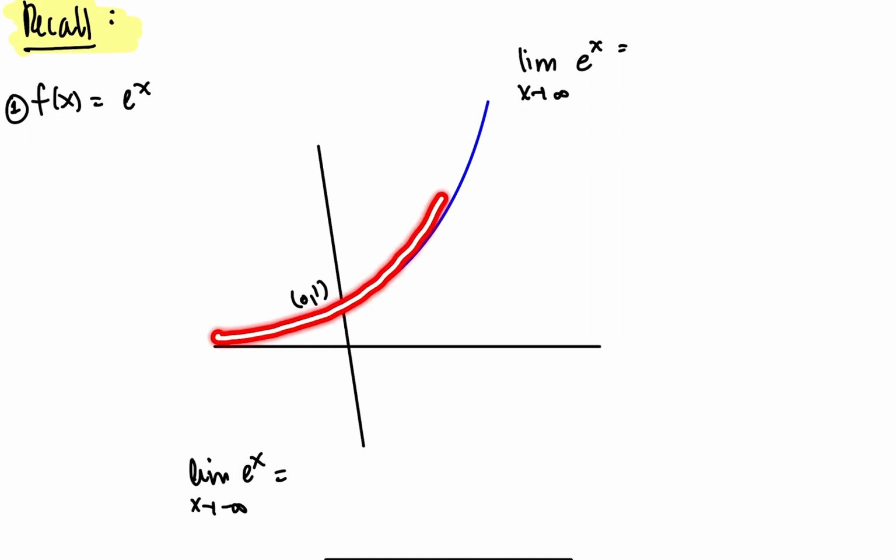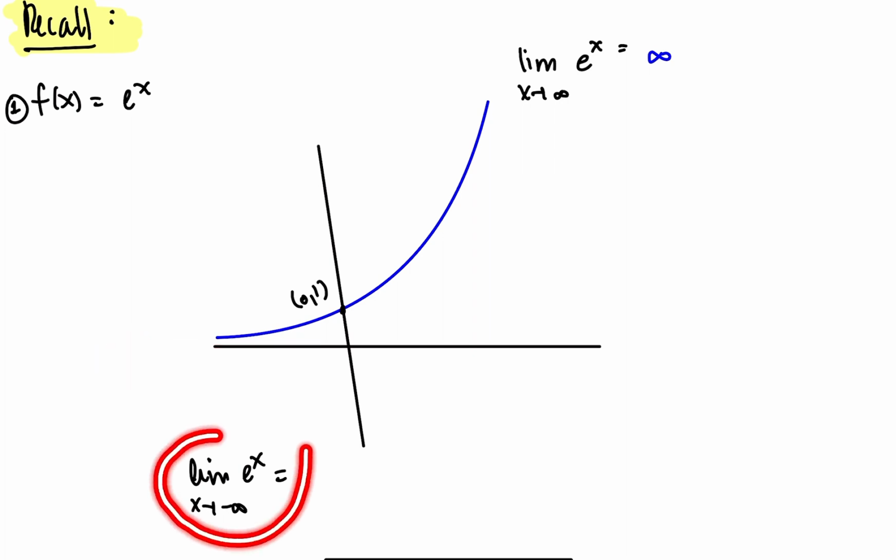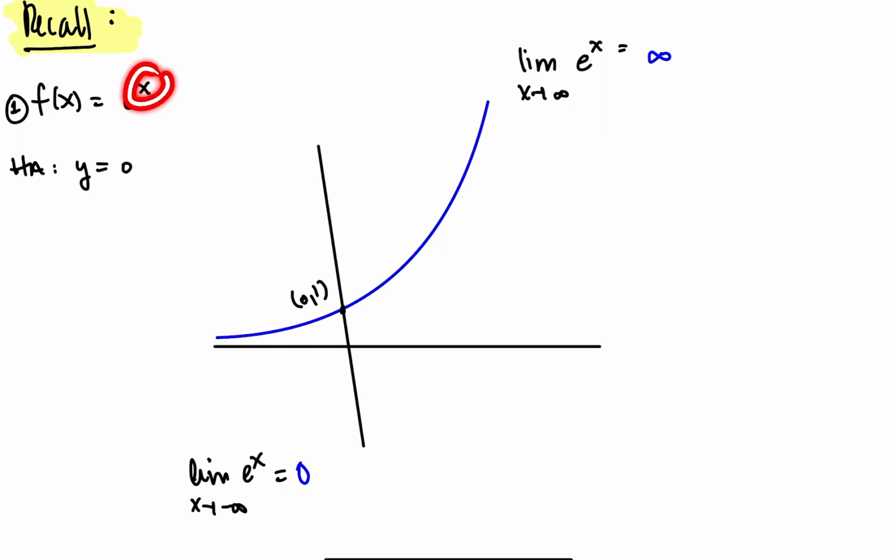So since this is the shape of e to the x, as x goes to infinity, meaning x grows in the positive direction, then e to the x is equal to infinity. But as x goes to negative infinity, the limit is equal to 0. So that tells me that there are no vertical asymptotes, and e to the x has a horizontal asymptote at y equal to 0, because the definition of a horizontal or vertical asymptote is not going to change. And then every single exponential function has the point (0, 1), right, because if I plug in 0 here, I get 1.